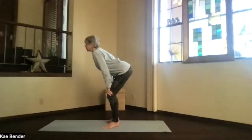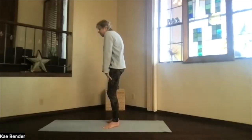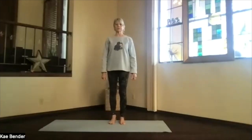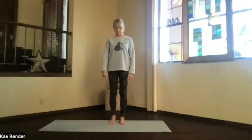Just a little bit. And the next time you're forward, pause and come on back up into mountain pose. Take a moment, sinking evenly into your feet. Spread your toes, get that base of the toes area connected. So we'll do our balance practice.